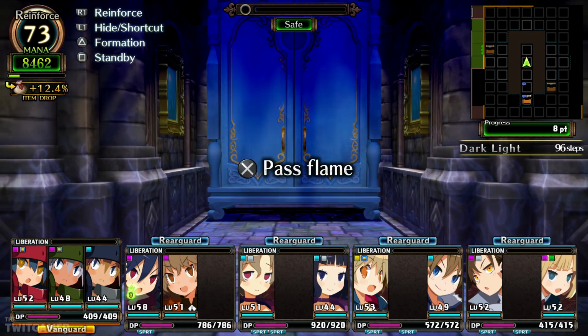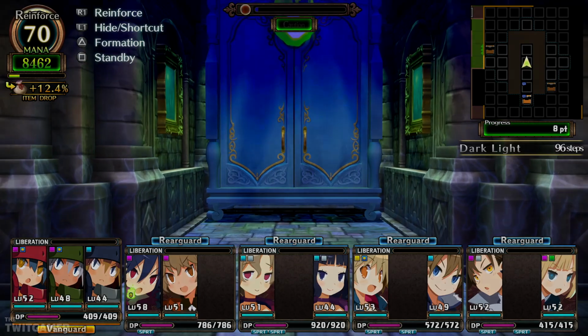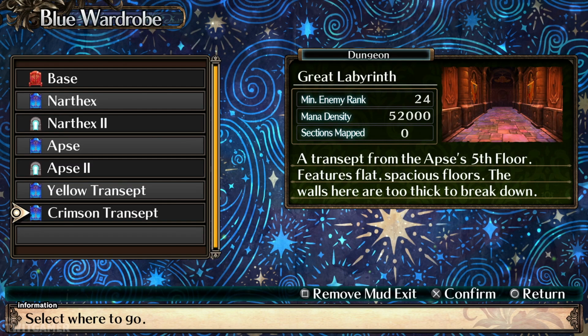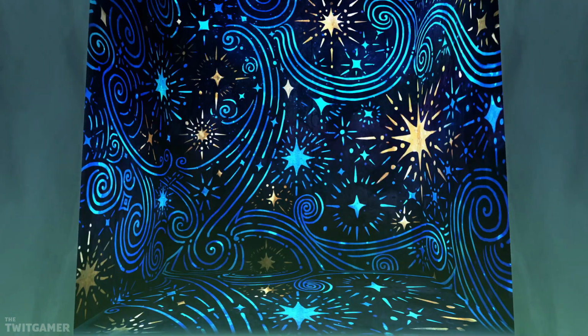Interesting. Pass the flame then. Wardrobe has been lit. Enter the wardrobe. Where are we going? A new field has been added. Crimson Transept. A transept from the apse's fifth floor. Features flat, spacious floors. The walls here are too thick to break down. Okay. That's going to change up how I explore this floor then.